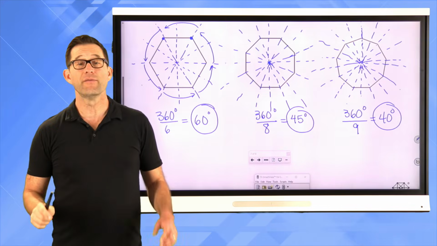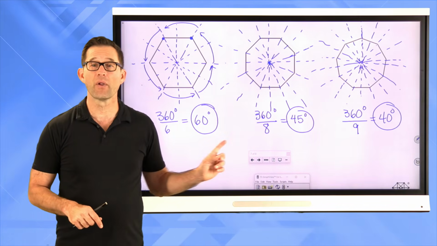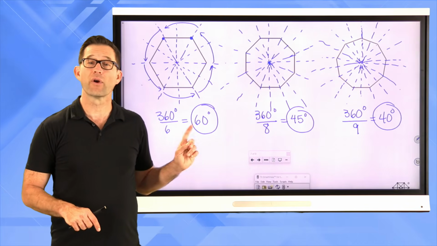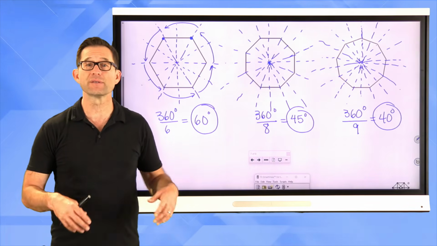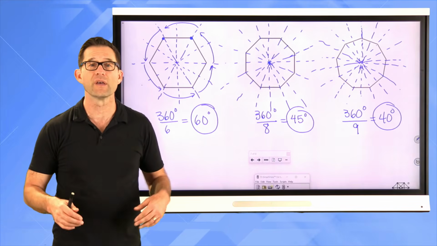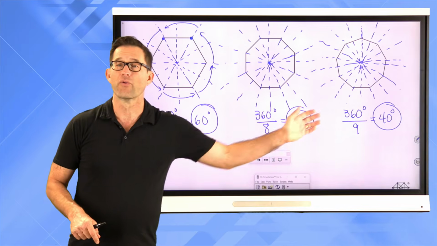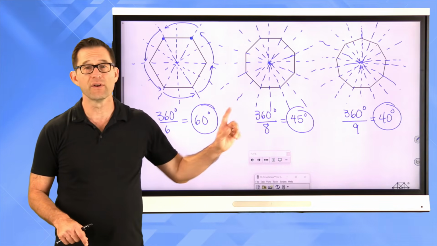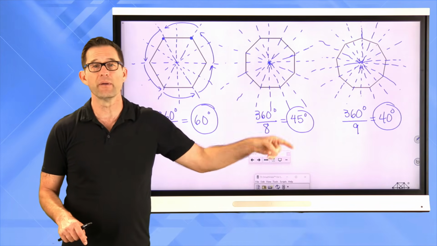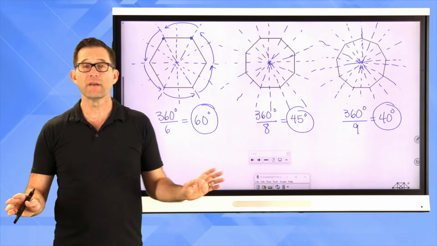You can then, if you need to, get every other angle of rotation by just multiplying these by whole numbers. So for a hexagon, we have 60 degrees, 120 degrees, 180 degrees, 240 degrees, 300 degrees, and 360 degrees. I won't go through them all for these, but all you have to do is multiply 45 by 2, by 3, by 4, by 5, by 6, by 7, by 8, right? And it's beautiful, right?